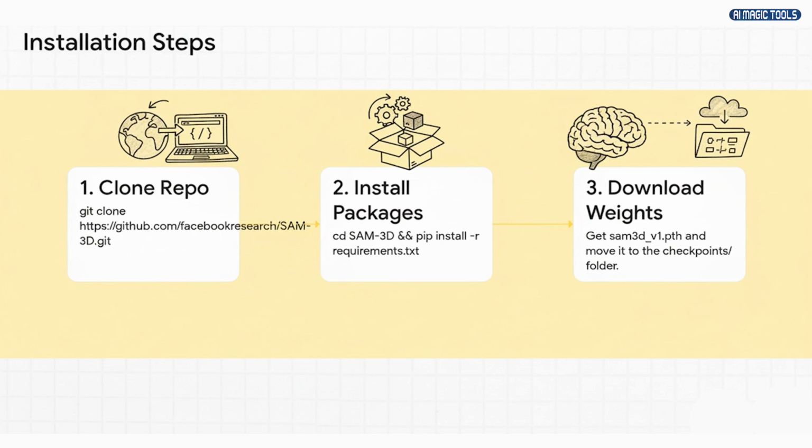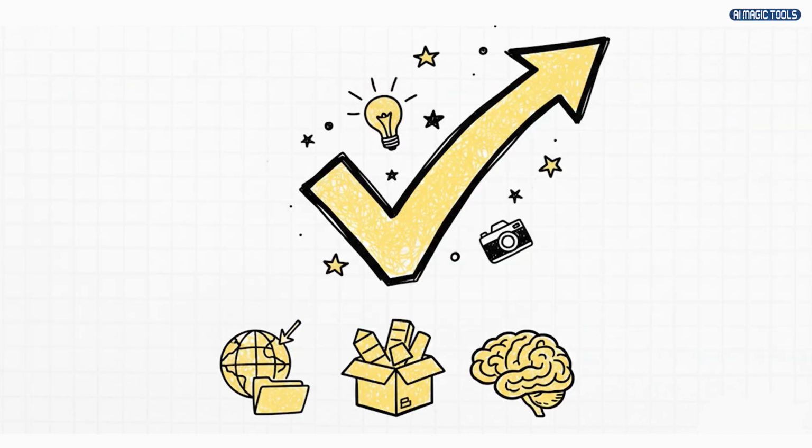The installation is actually super straightforward. It's just 3 quick commands in your terminal. First, you clone the code from GitHub. Second, you jump into that new directory and install all the packages it needs. And finally, and this is a crucial part, you download the pre-trained model weights. Think of this file as the AI's brain. You just need to download it and pop it into the checkpoints folder. And boom, just like that, the setup is done. See? Easy. With the code and the model weights all in the right place, our foundation is solid.